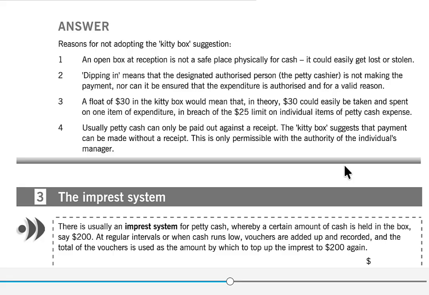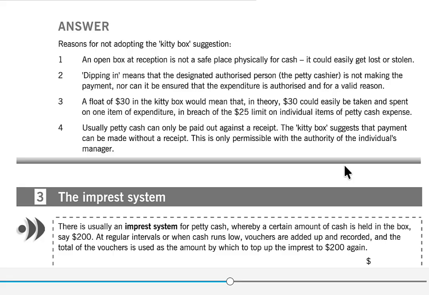If employees take money without receipts, you cannot prove the money was spent for the business. You cannot prove it was spent honestly. You cannot record the expense correctly. So the business could end up paying for personal items, or it could lose money with no evidence. That is why the petty cash system requires documentation, meaning vouchers and receipts. So the fourth problem is lack of evidence.